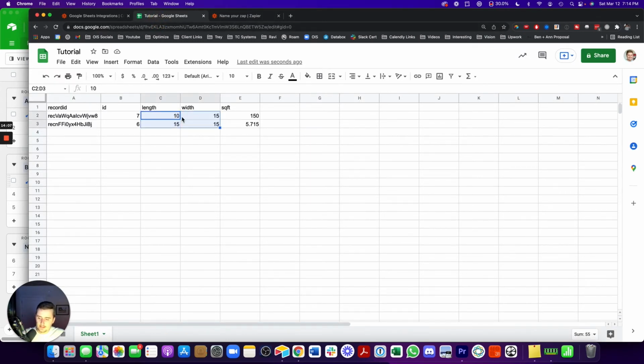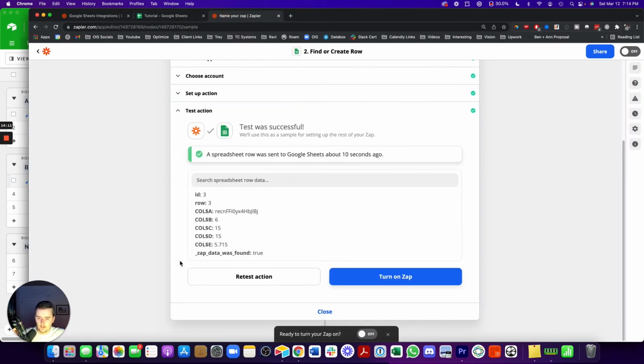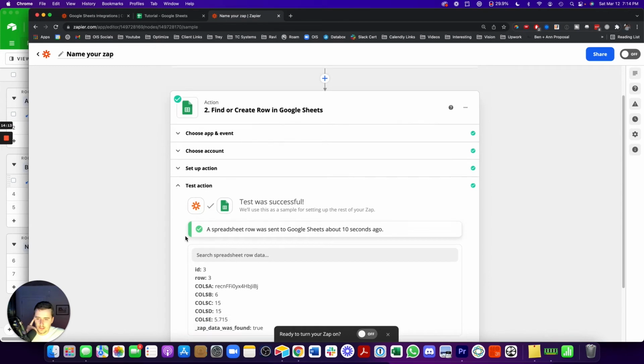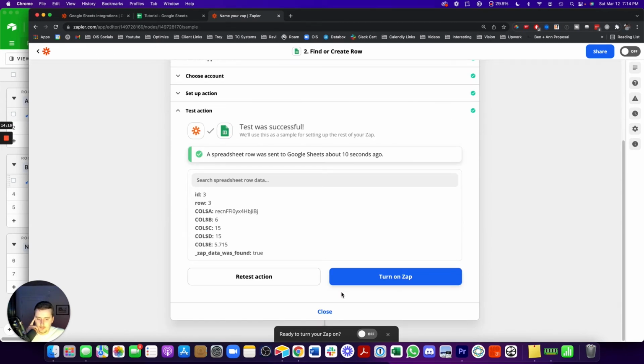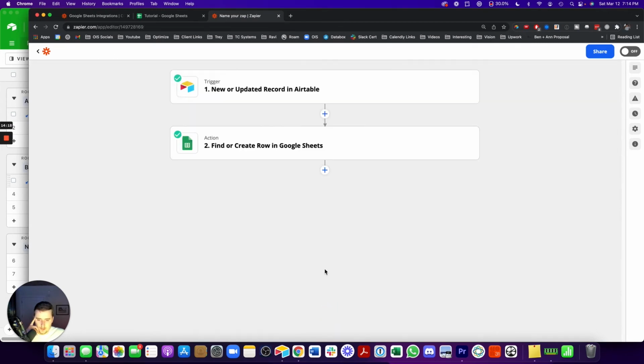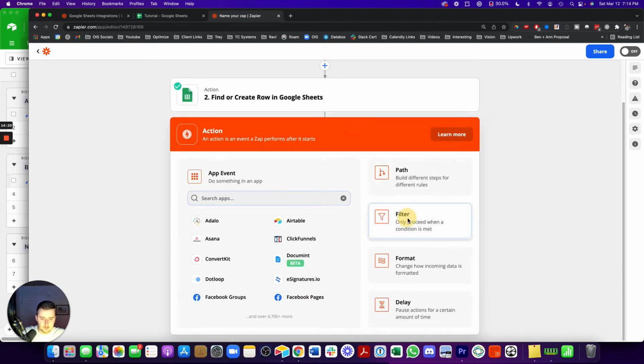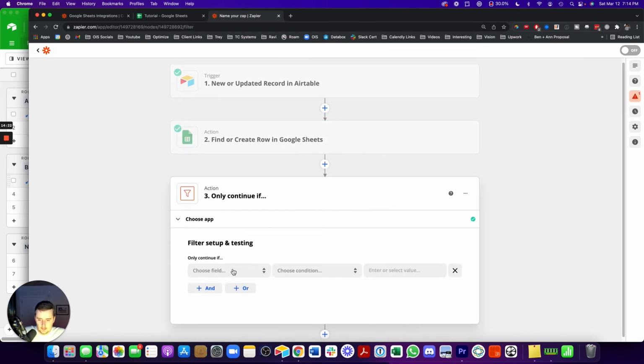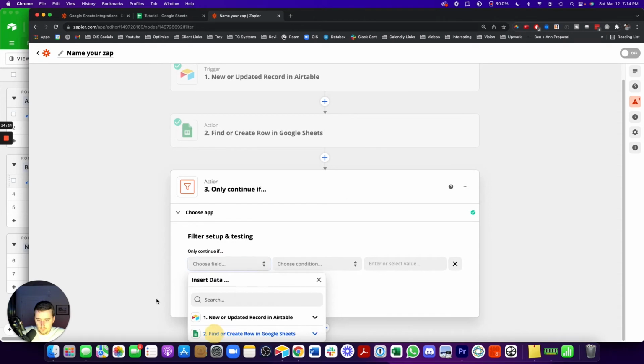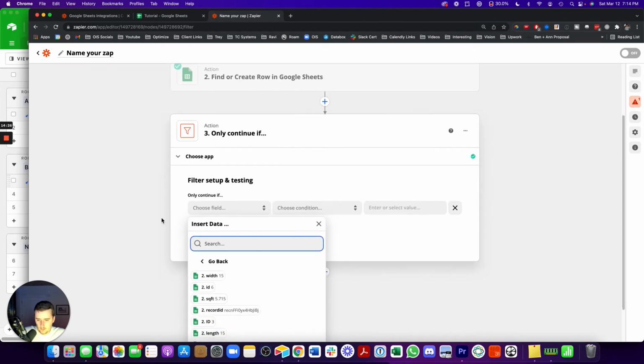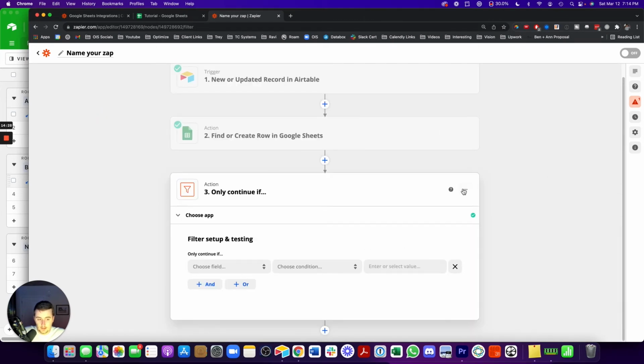So the next logical step that we need to add in here is if it found a record, if it found a row in the Google Sheet, then it needs to update. So what you can add in here is a filter to say only continue if, and I should have explained that better.